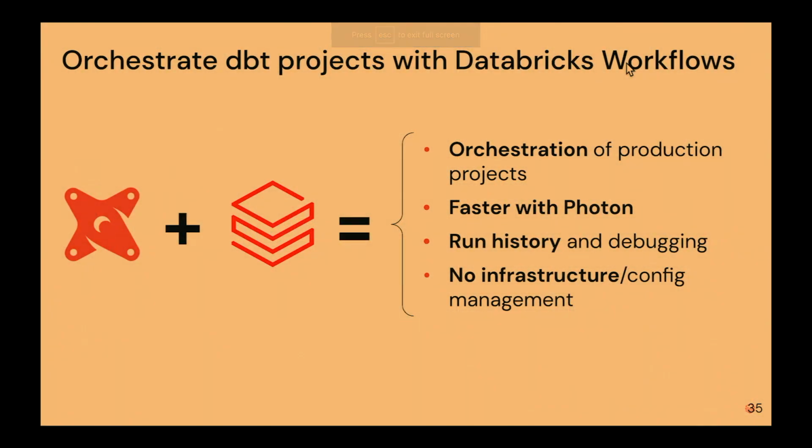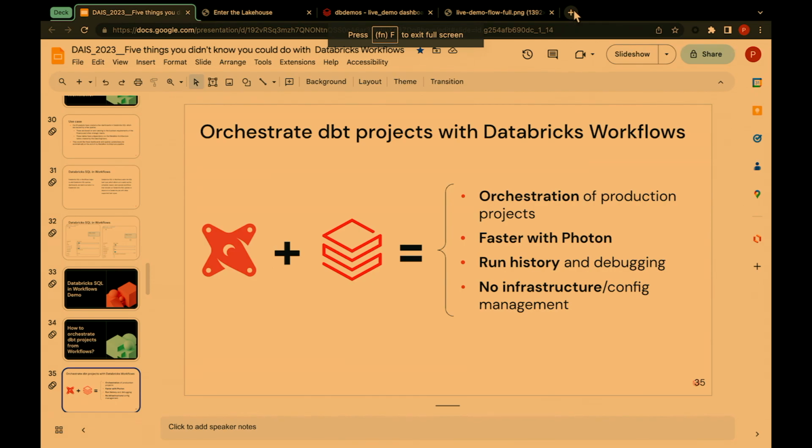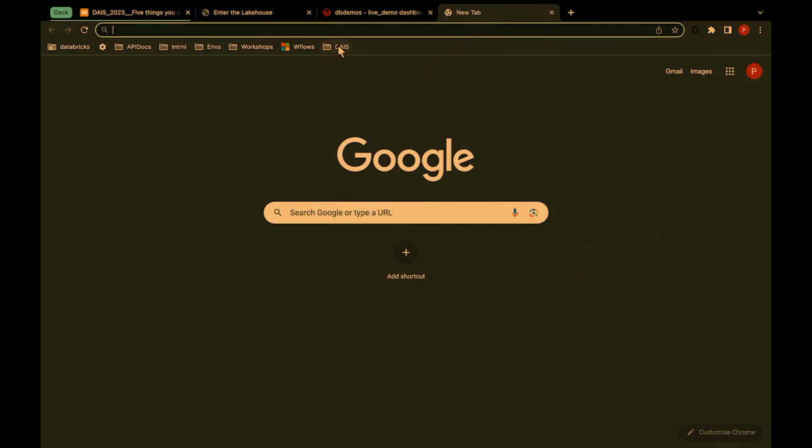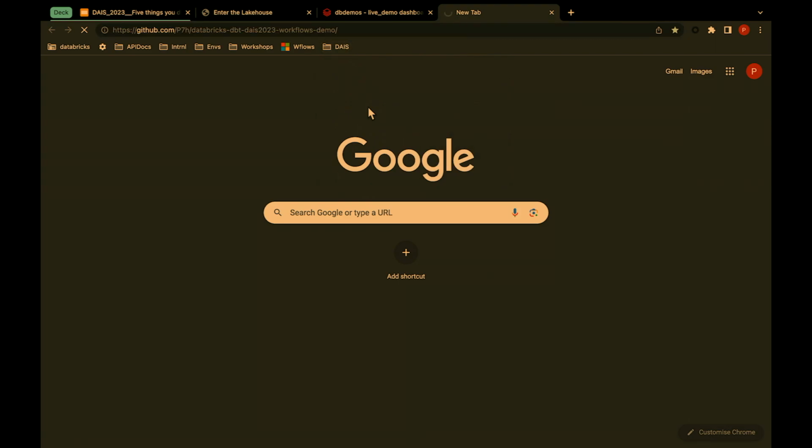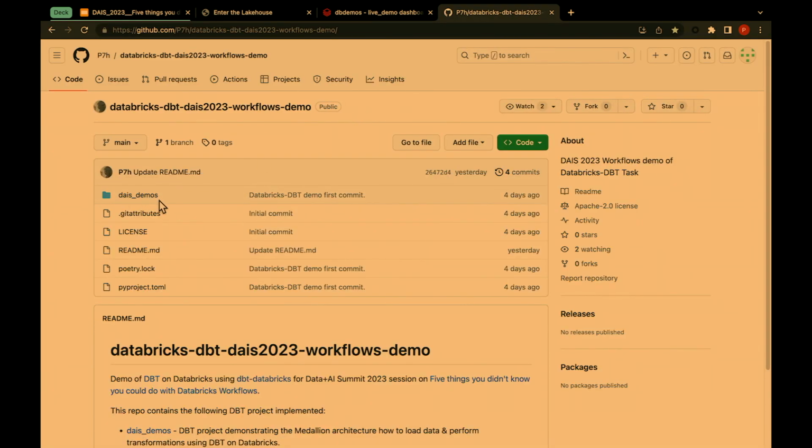So that's about that, and I just have one more demo, so let me go through that. I want to orchestrate DBT projects from Databricks Workflows. DBT and Databricks Workflows work very well together. First and foremost, you can orchestrate DBT models directly from Databricks Workflows, and it is by default Photon enabled. To quickly show what it is, I have simple DBT models. This is a model which is open on GitHub right now. So this is my DBT models, and I have a project called demos. That's my project name, and this is the URL for that.